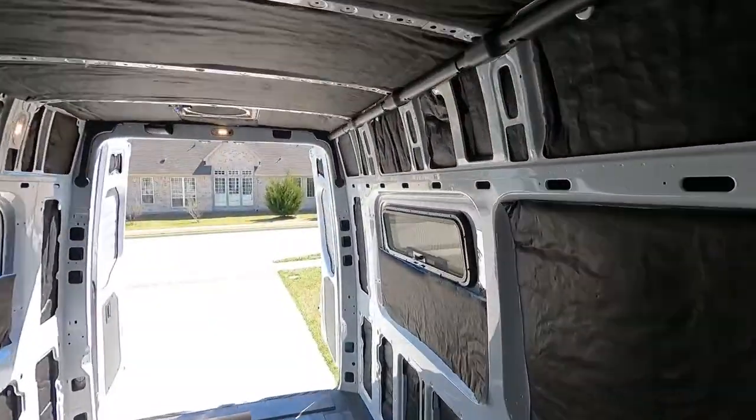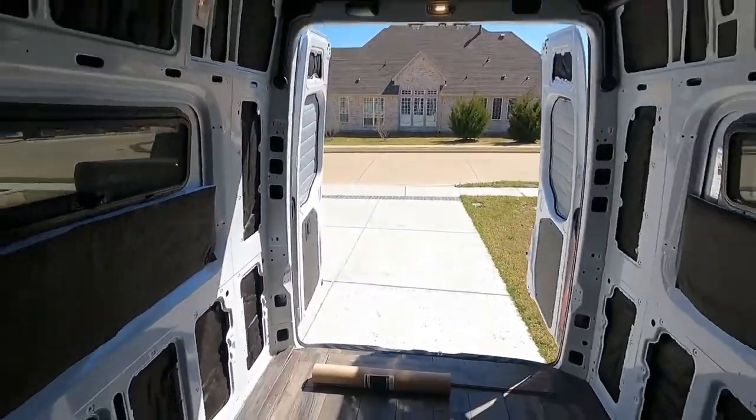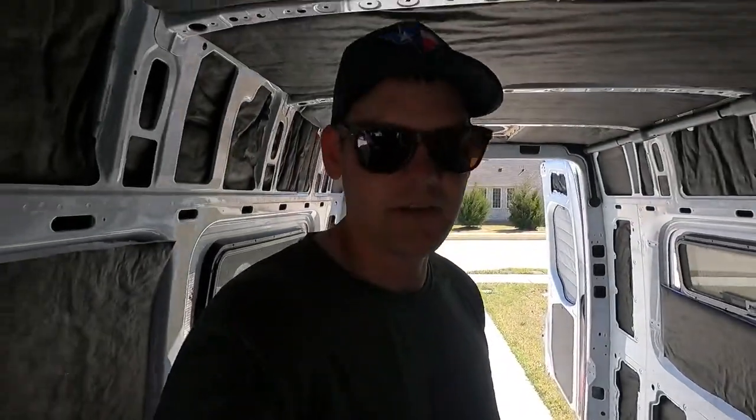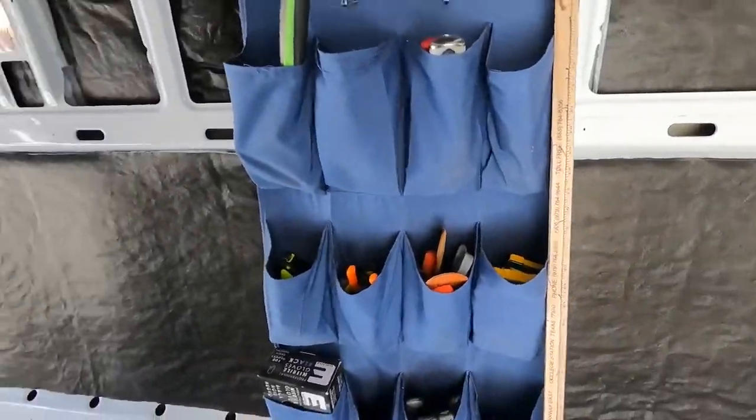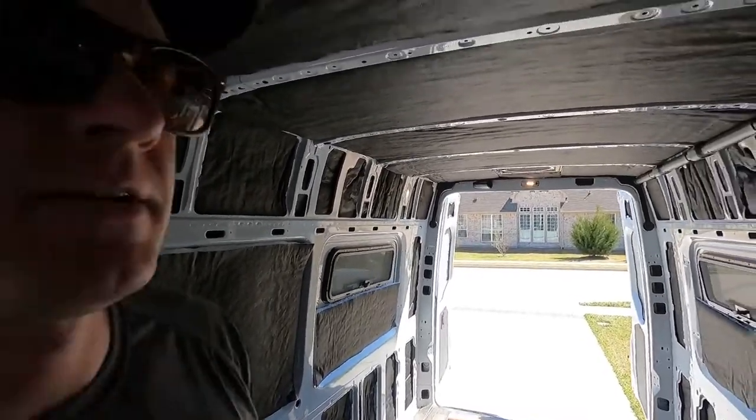So this week was bunk windows. Both of them are in and stood up to rain. And then I got the plywood floor down. I got the foam insulation underneath the floor down. Did the flooring treatment. And then also did all of the insulation too. I'd say that's a pretty decent week.